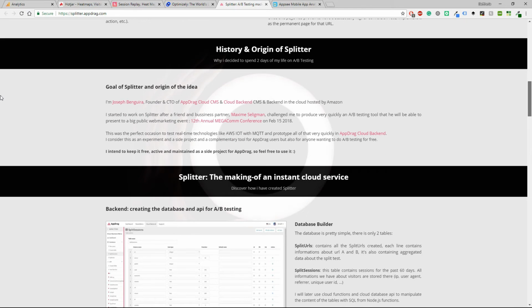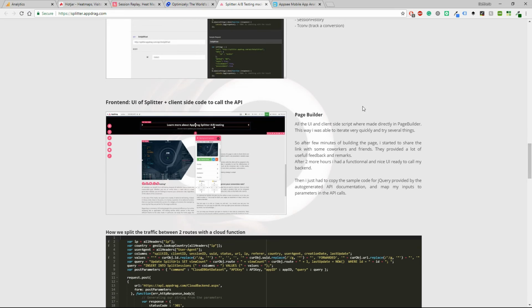A/B testing, if you're not familiar with what it is, I will give you an example. Maybe you have option A and option B for your product and you don't know which works best for your clients, which will give you a higher rate. So with A/B testing you have option A and option B, and you let users decide. Maybe they click more on option A, so that's what you will keep on your website, but maybe they click more on option B. So you have these two tests, and either way you will collect your results and you will continue based on that. A/B testing is something that all big companies are actually doing.